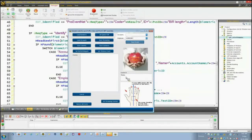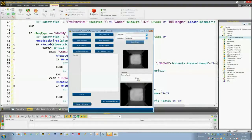It comes out and says ready, but you're not hearing it because the speakers are muted. It tells you to move the hand, ready again. Then it tests your hand twice to make sure it can identify the buffer. And then it called the event, and it stored a buffer of 2274.